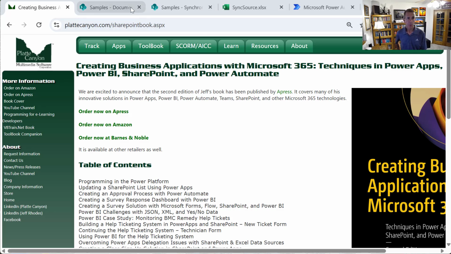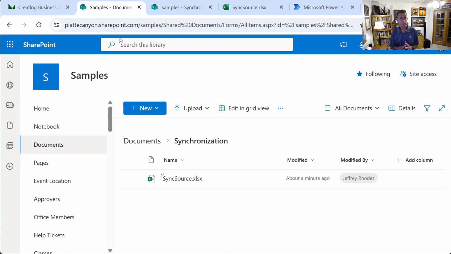So this comes from a question from one of the subscribers to this channel. What they really wanted was an Excel file that, with a scheduled Power Automate flow, would update a SharePoint list. Every time it ran, if the item was already there in the list, it would update it, and if it wasn't in the list, it would insert it, and they got that working okay.